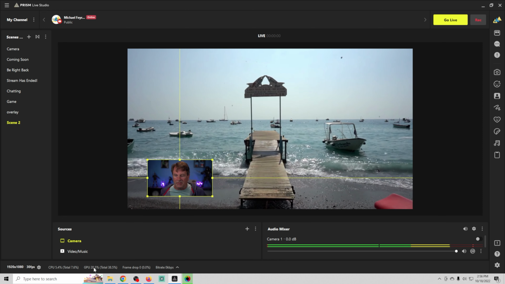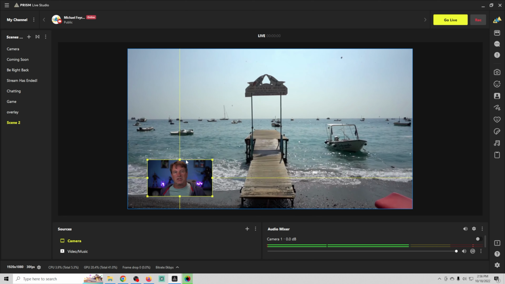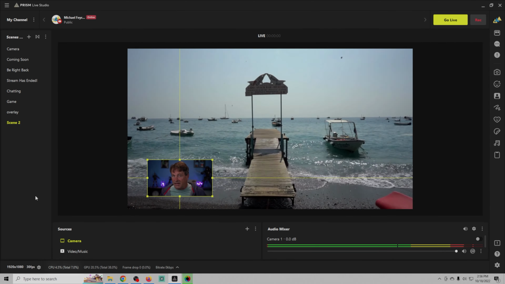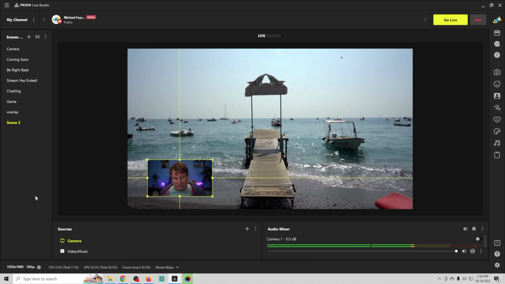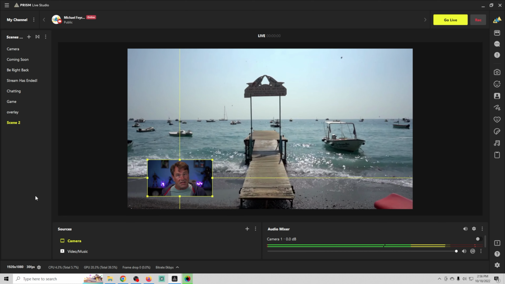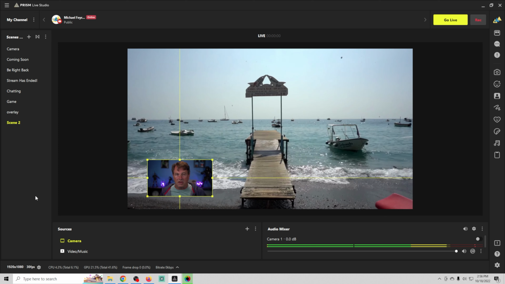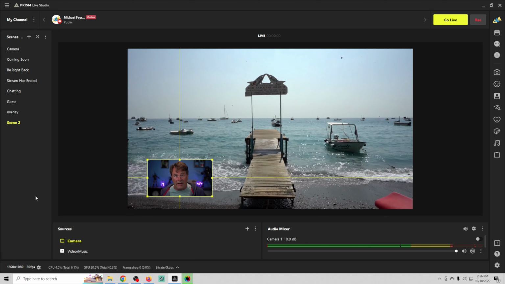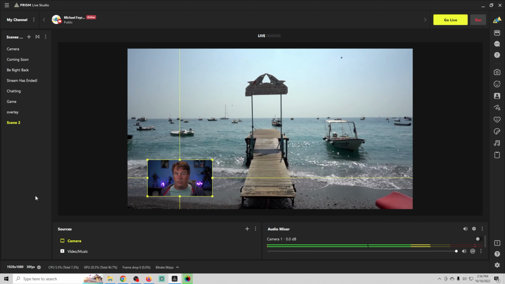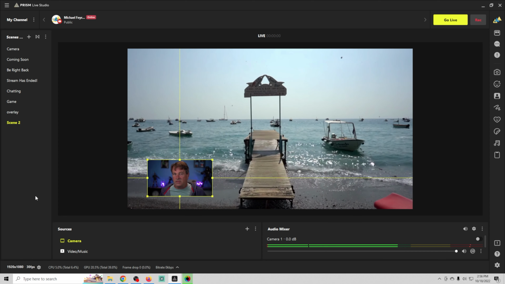And I can probably load this up and my GPU won't go much above 20%, which is pretty good. You can see that my CPU is kind of almost untouched. But if you're running x264, you don't have a GPU, so your CPU is going to be running the 20% plus the 5 or 6% that the CPU is doing here, and it's less efficient to encode that way as well. And that's why machines without a dedicated graphics card tend to struggle, especially with something like Prism Live Studio that isn't quite as optimized as OBS. So just keep that in mind.